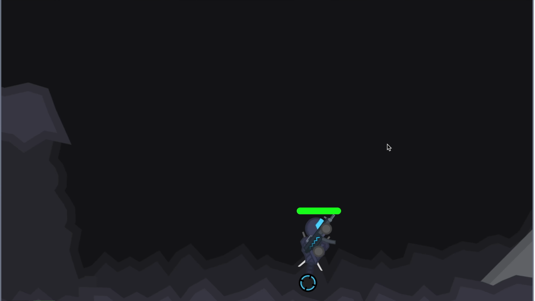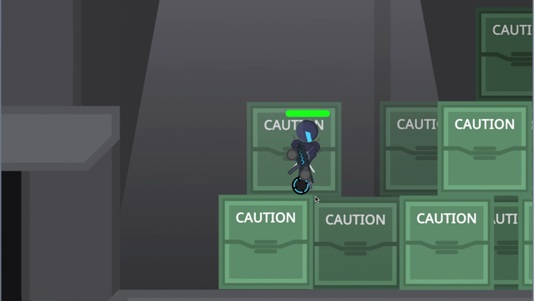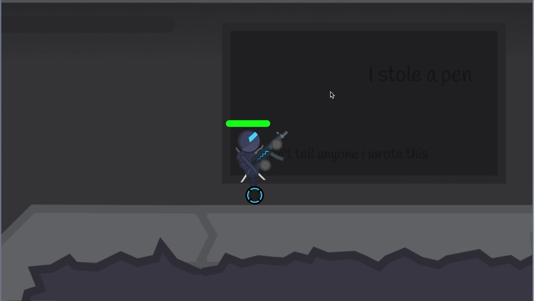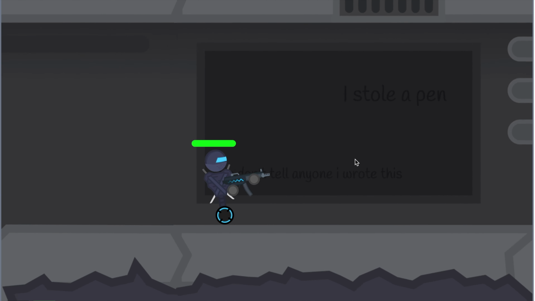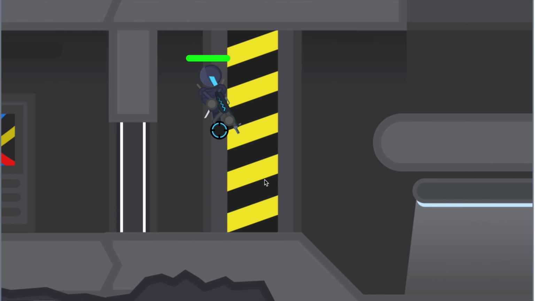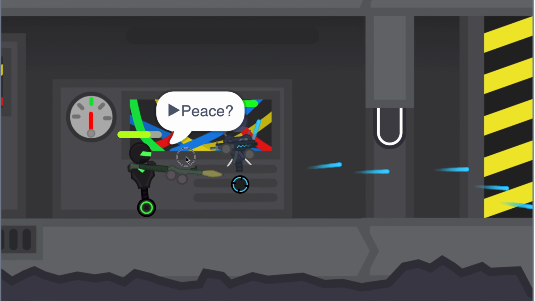It's not gonna work. We'll just zoom up, caution. Wonder what happens if those boxes could break. Caution, explode TNT. What is this? I stole a pen. Please don't tell anyone I wrote. What? What is this supposed to mean? I stole a pen. Okay, that's confusing. Peace? No. No peace.